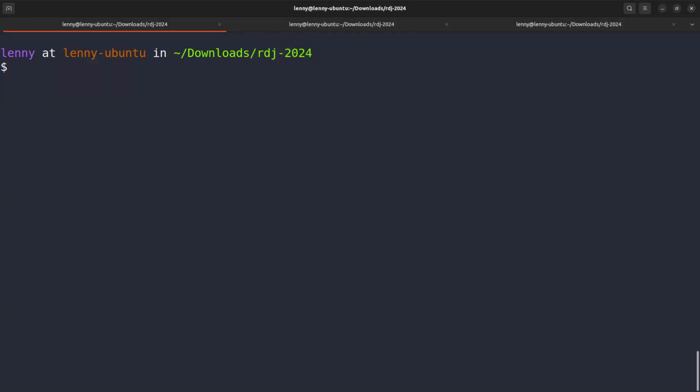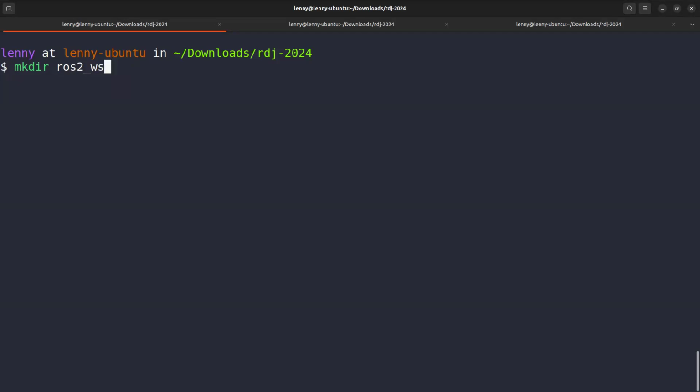So I'm going to create the ROS workspace that I've recently talked about. In Linux, how we do this is using the mkdir command, or make directory command, and I'm going to call this my ROS2 underscore workspace. This is something common you'll see even when going through the documentation.